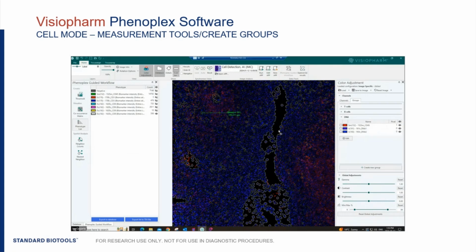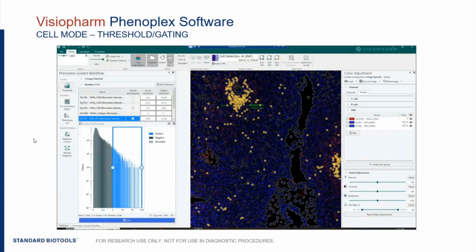The next step in the image analysis using Visiopharm is to apply thresholding or gating. So you need to determine what signal should define objects of interest in your data. In this particular example I am showing you, I'm creating a gate to determine what CD3 expression should define a CD3 positive T cell.